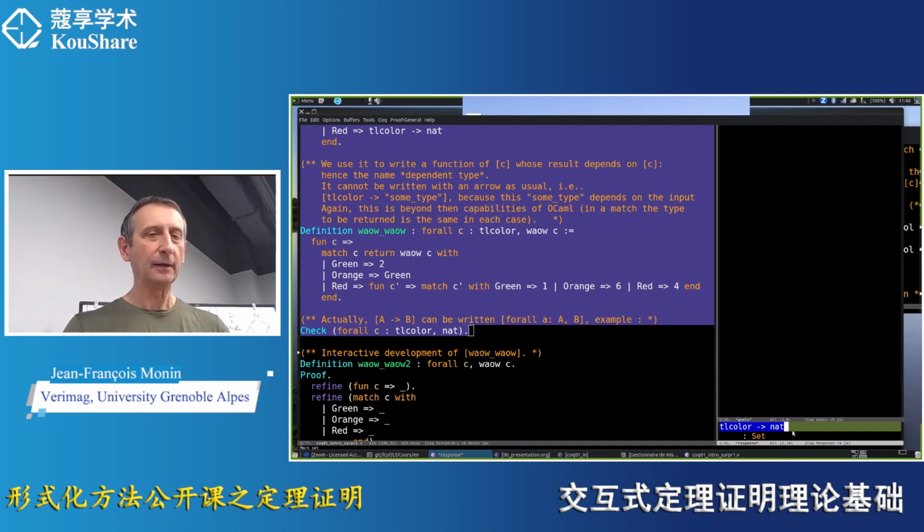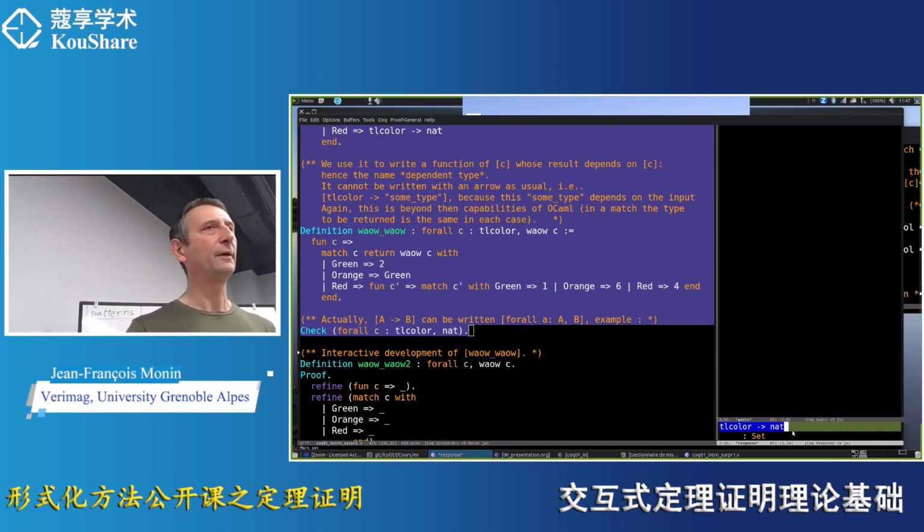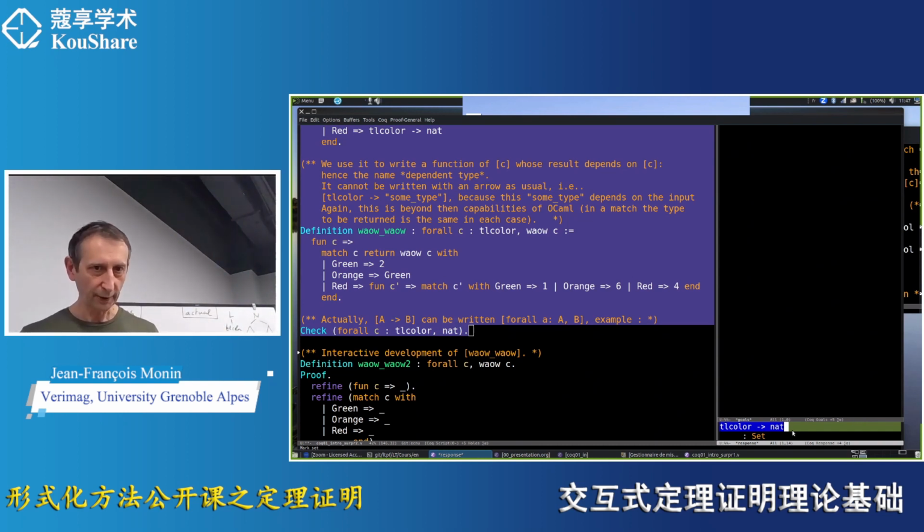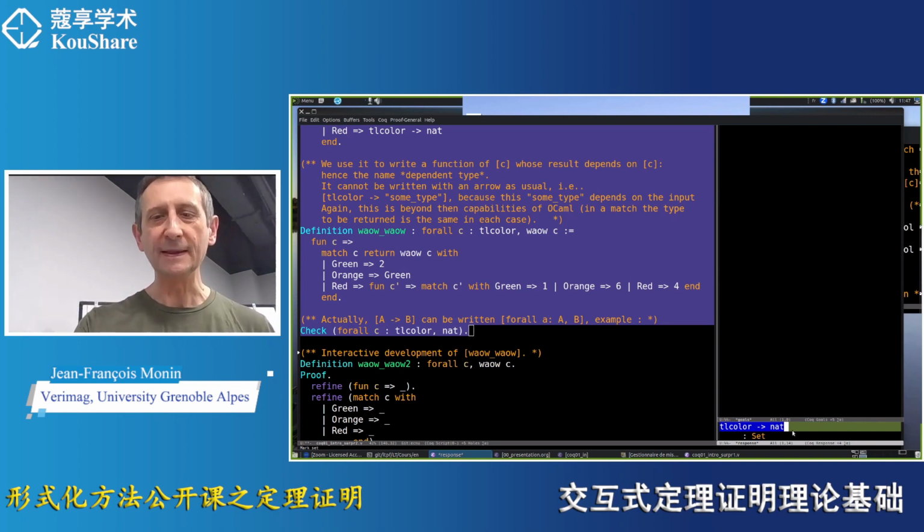I mean, the basic things of Coq are made of actually only Prop, Set, this kind of basic things, and on top of that, only one connector, which is not the arrow, but which is forall. So the arrow is a special case of forall, inside the system. Even if Coq is clever and prints it this way with an arrow, actually inside Coq it is a forall.